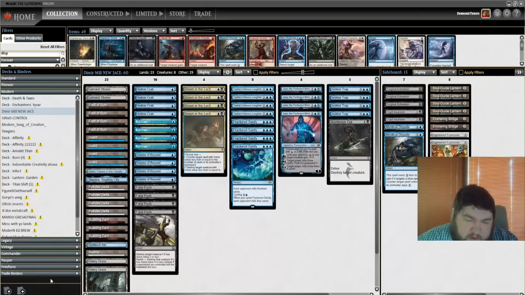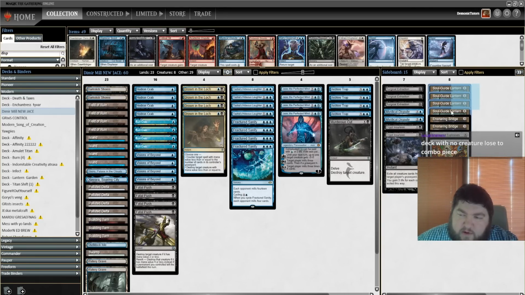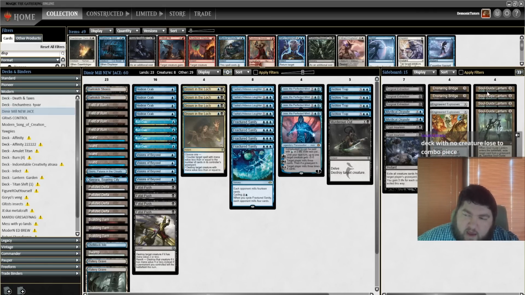So now we're going to play some more mill. We changed up the sideboard a little bit. We got rid of Extirpate. That card seems a little bit much. Everybody these days is on Emrakul, and Extirpate's kind of bad against Emrakul. I'd much rather just have Soul Guide Lantern.